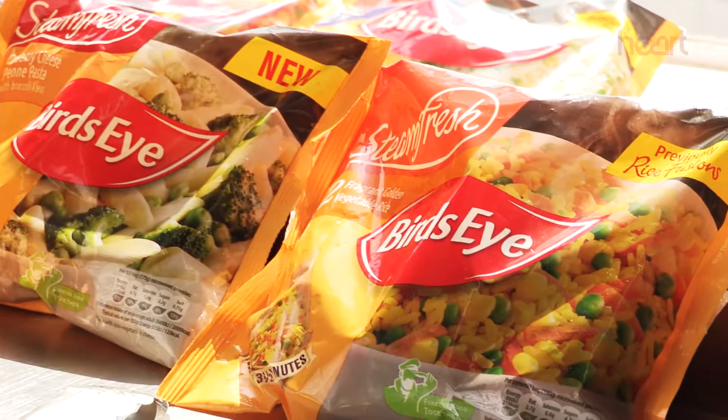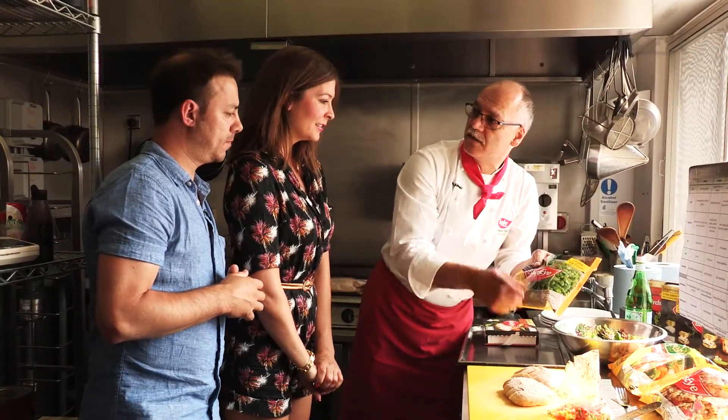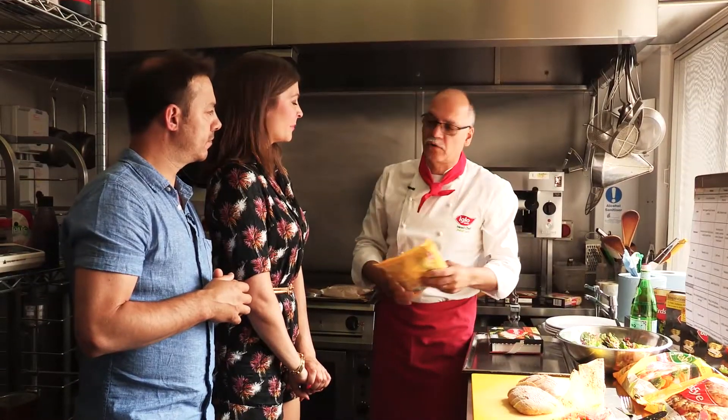Peter, I noticed the sunshine mix, I noticed the farmhouse mix — these are in our freezers. Really really nice Steam Fresh range this. We've got fresh vegetables in there just mixed together, and then we've got a range which is seasoned — they've got little butter pellets in it. They come in little bags; just pop them in the microwave for a couple of minutes and you get a beautifully portioned portion of veg.